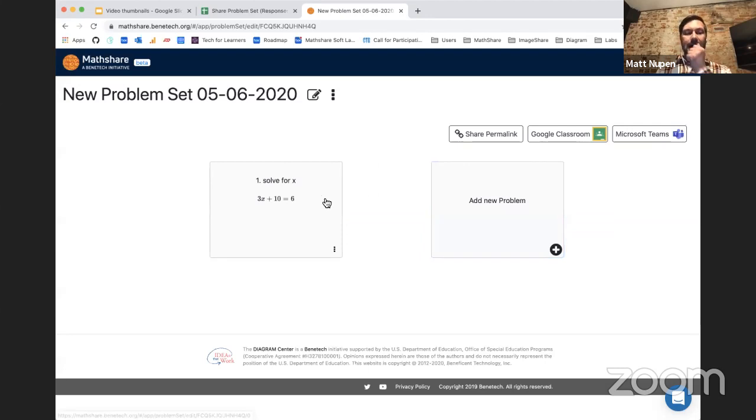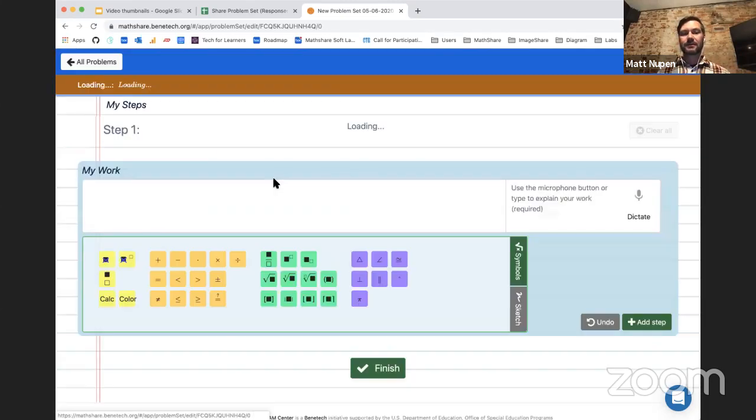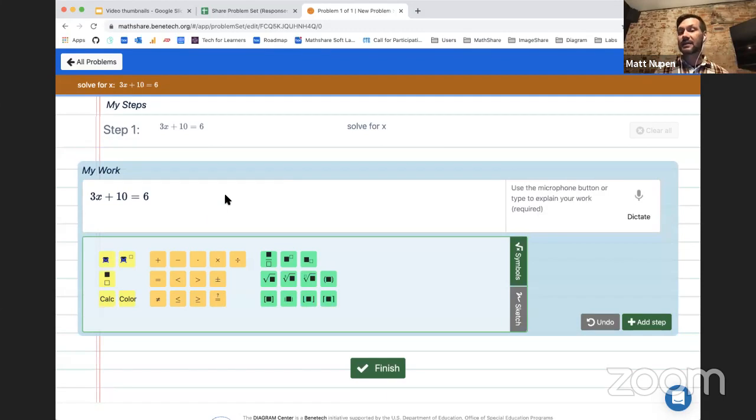I'm finished with that. Now that I've added this problem, before I share it with my students, I'm going to open up this problem by selecting the problem itself. Now I can start adding in some additional steps. This is one of the other big changes, where you can pre-populate the steps within the problem set itself. For example, I could go through and show my students how to solve the problem step by step as an example. For this one, I'm going to make a mistake and then tell my students that I want them to identify where the error was.